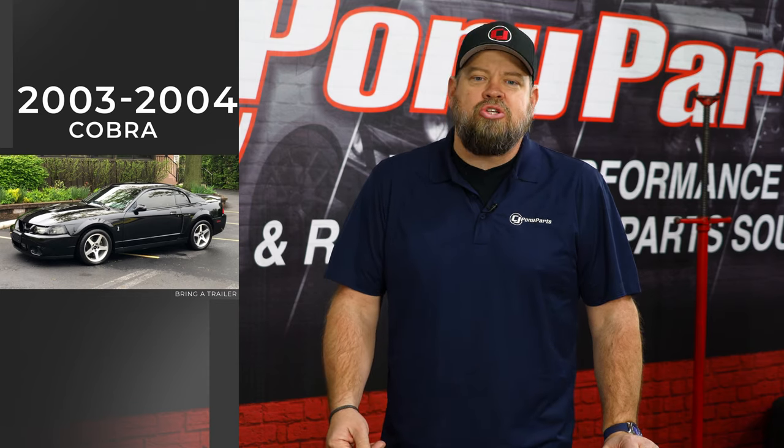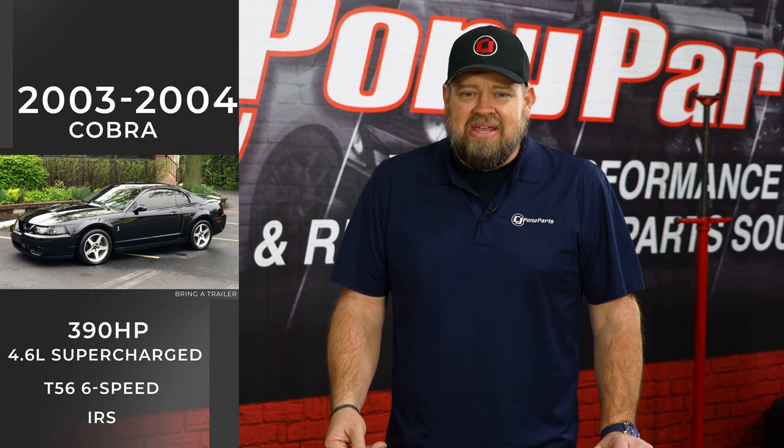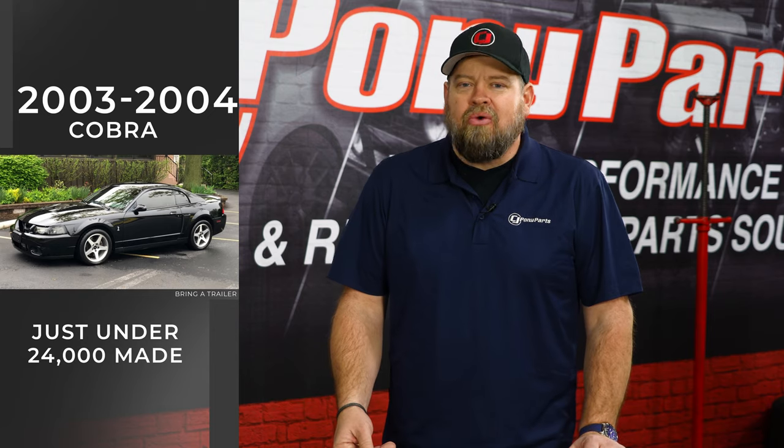Number two on my list is going to be the 2003-2004 Mustang Cobra. I know these cars can still be expensive, but in my opinion they're still a good value and the prices are going to go up. When the 2003 Cobra arrived on the scene, it was a game-changer for Ford — most powerful Mustang ever made, definitely the best Cobra ever made. 390 horsepower with a supercharged 4.6, and many feel those engines were underrated. Tied in with a T56 six-speed, independent rear suspension, a great-looking car — it became an instant classic. There's almost 24,000 cars sold in two years, so they're not exactly rare, but finding a really clean car is getting harder because a lot of these cars were driven hard, heavily modified, and raced.